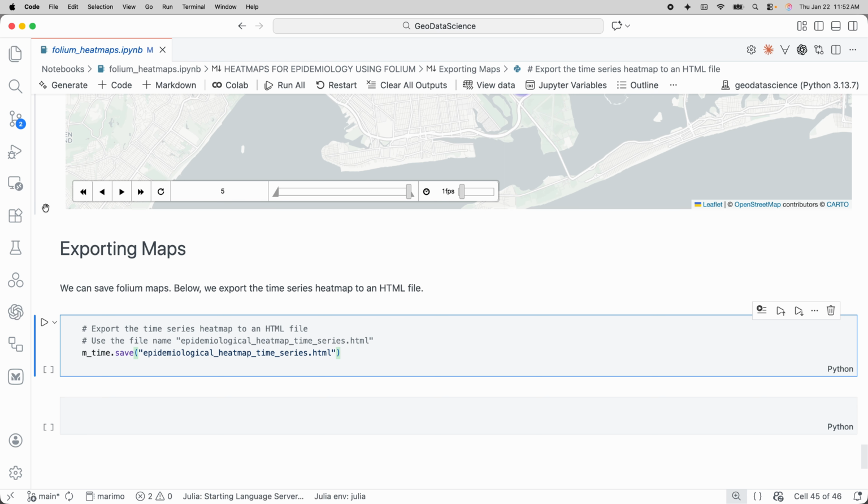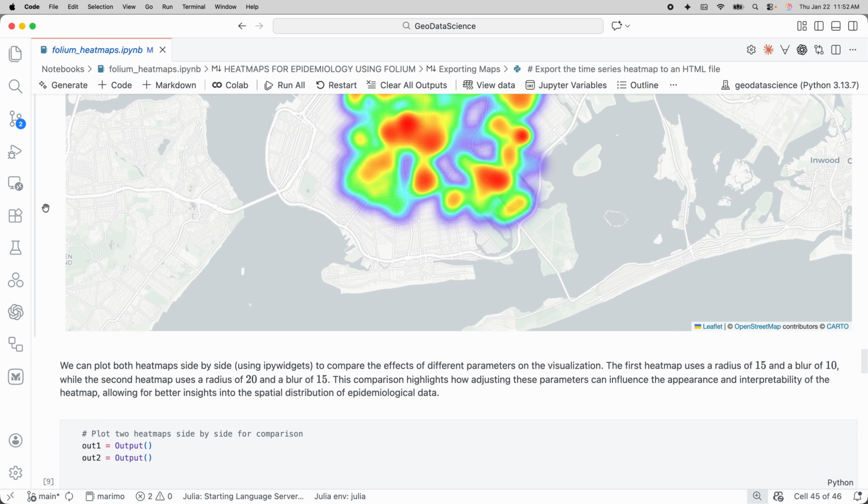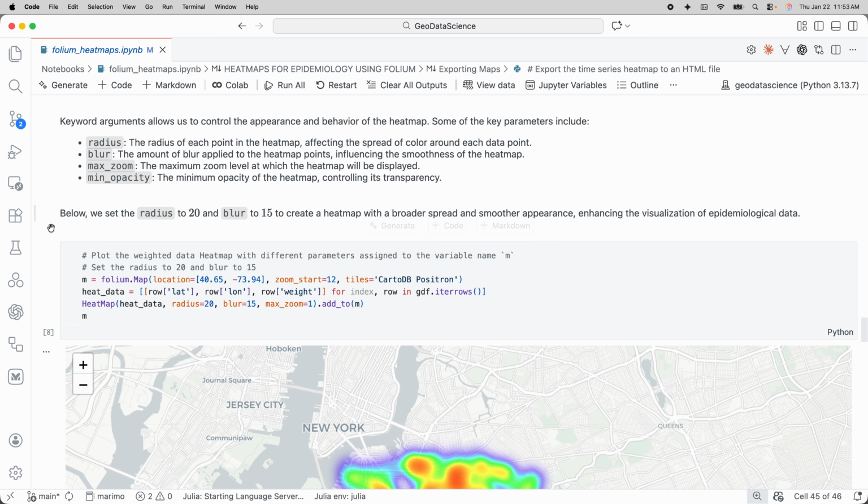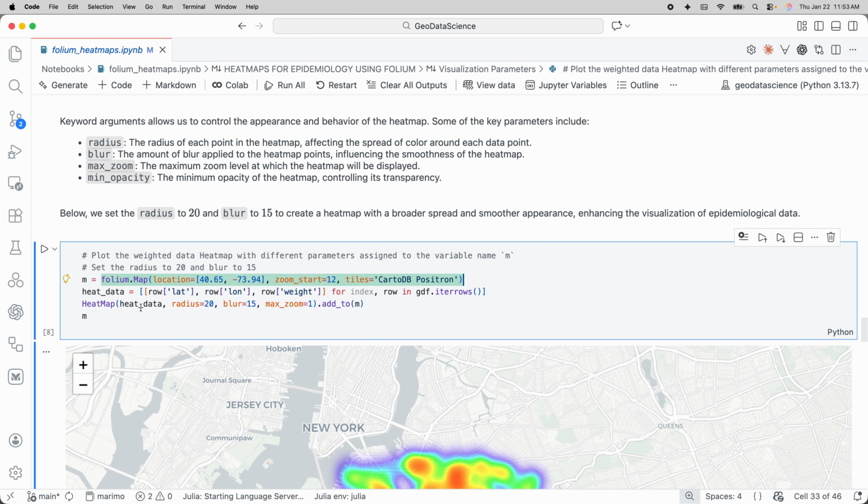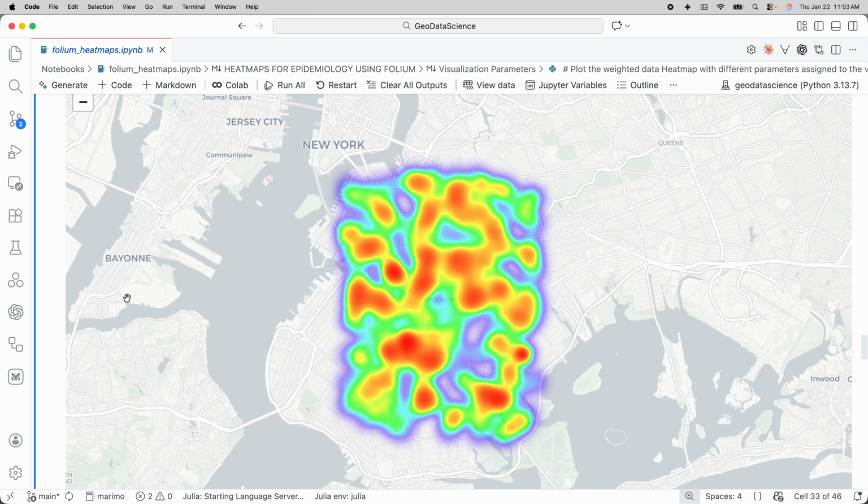So using Folium, as you can see, is very, very easy to do. It uses lists of longitude and latitude with or without a weight. And if you have a bunch of these, you can actually animate them. The way that it works always is you create a base map, and then you create one of these objects, and you just use the add_to method to add that to your base map. And that's the way to construct these maps. So very, very useful to use base maps in epidemiology. Gives us a nice visual representation of this point pattern in our data.